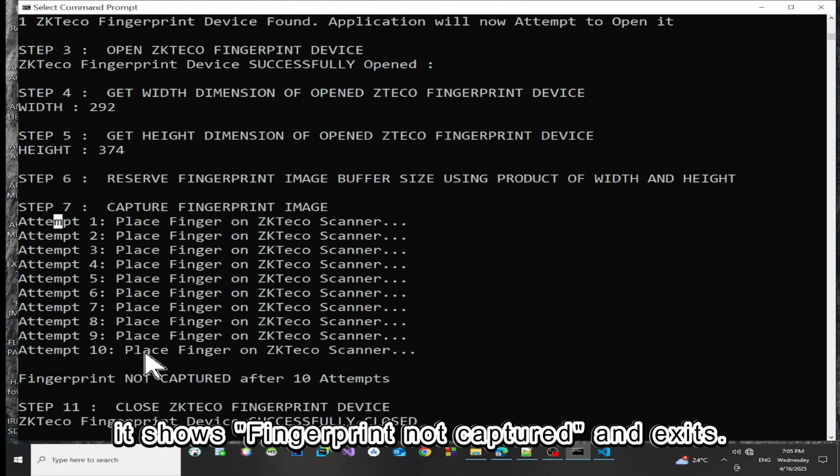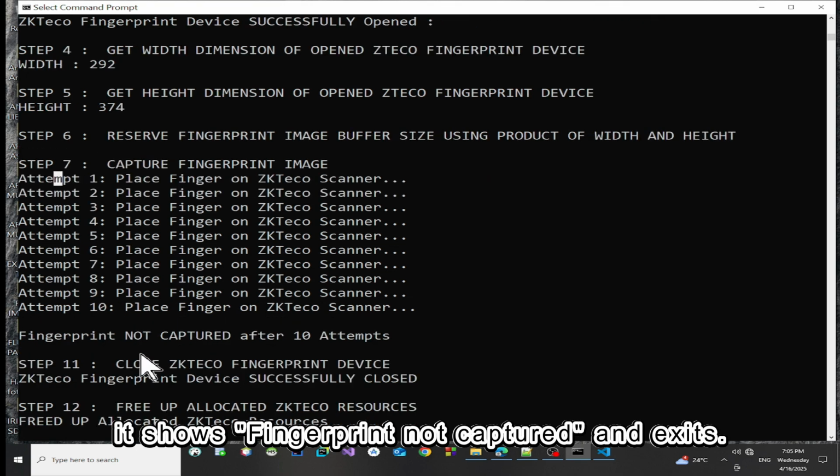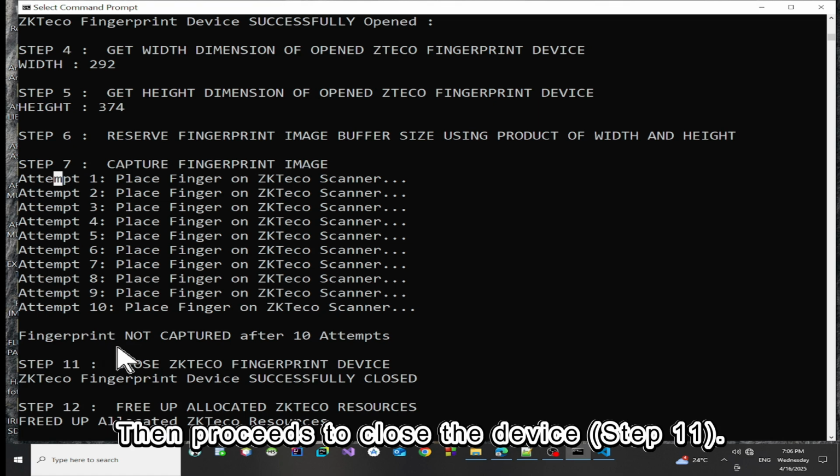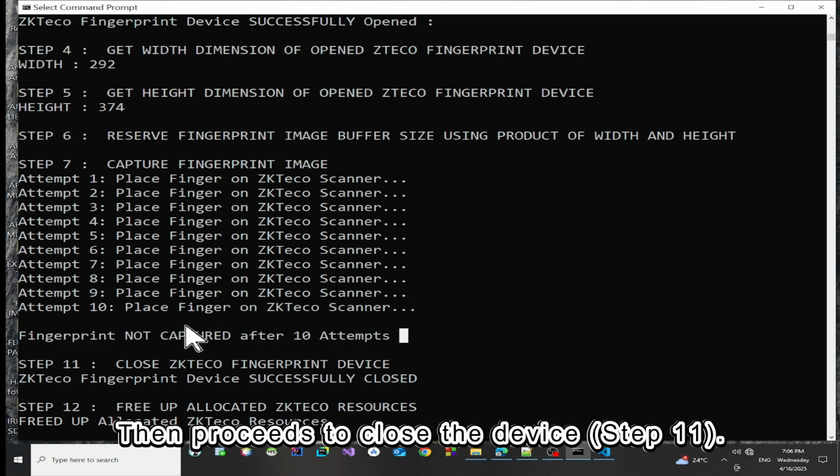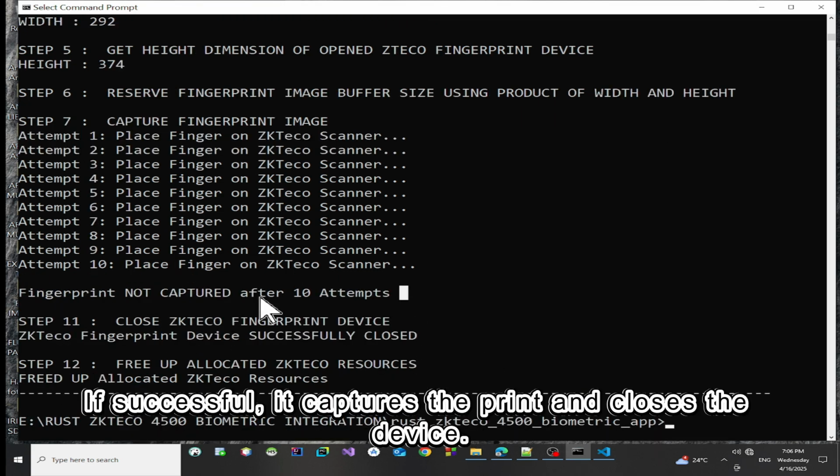And if you don't place your finger on the ZKTeco fingerprint scanner, it shows you this message here: fingerprint not captured after 10 attempts, and then the application exits that loop and proceeds to start closing the ZKTeco fingerprint device in step 11.